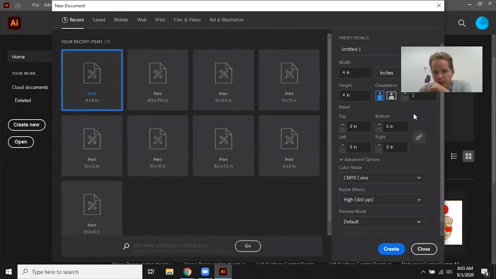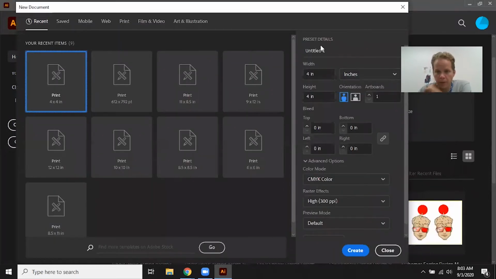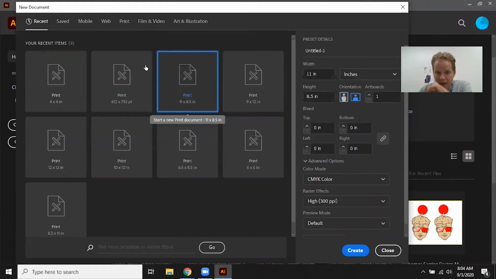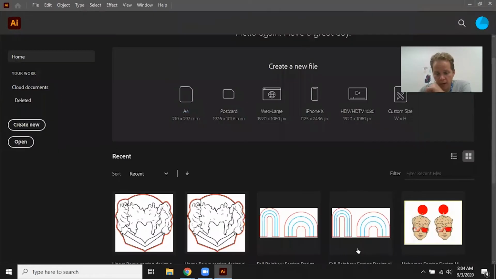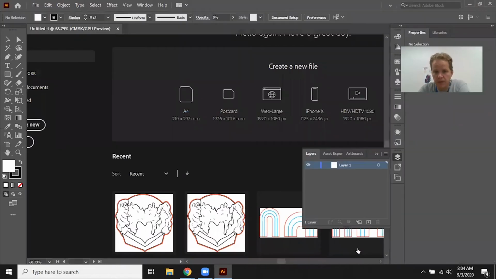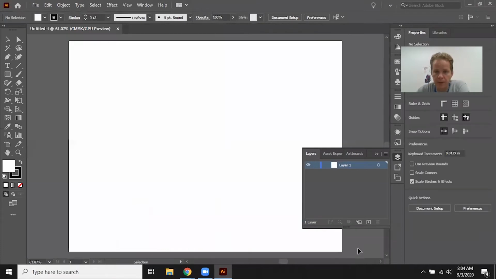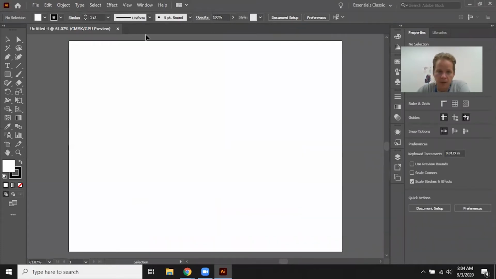And then for this first part, due to the fact that we're not really starting a project yet, we're just going to be playing around in it. You don't have to title it or anything. You can just make sure that you click where it says print right here. Any of these print ones, we want 8.5 by 11, which is this one right here. Go ahead and click create after you've selected the size, and voila, it'll open up your digital workspace here. Just give it 1 second. There you go. Okay, so in this case, this is what it's going to look like.